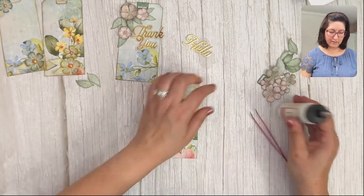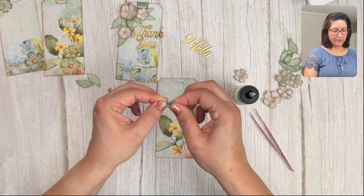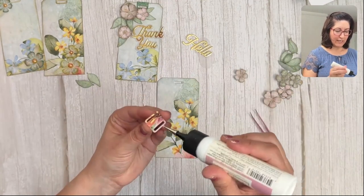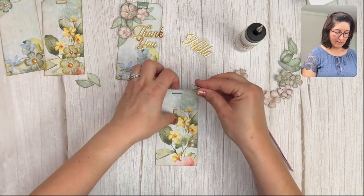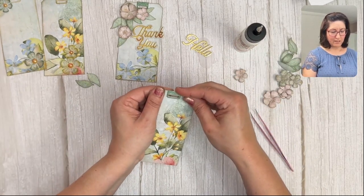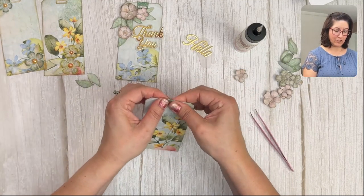Okay, here's that little reinforcer. It has a score line in the center, so you can go ahead and score it right down the center and then glue it and wrap it around the top of your tag like this, and it gives it such a nice finishing touch.